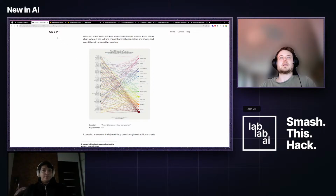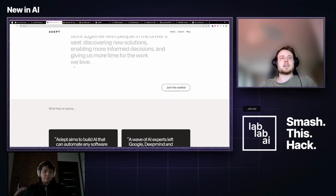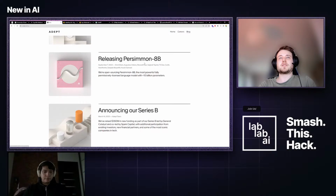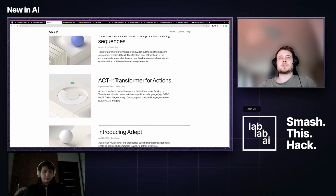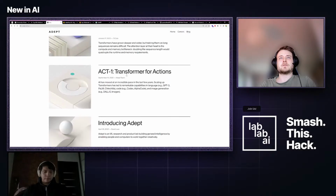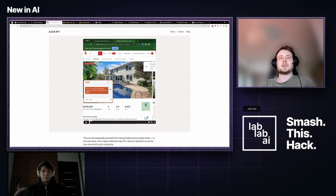Yeah, I mean, this company right here has actually been around for quite some time, and these were the first ones I saw that were building an autonomous web agent, you could say. And their example, maybe we can check it out right here somewhere. Their example of this autonomous web agent was very impressive, and it's also pretty old by now. Let's see if I can find this video somewhere here.